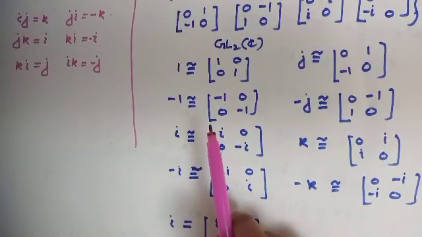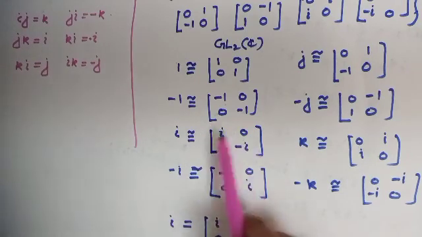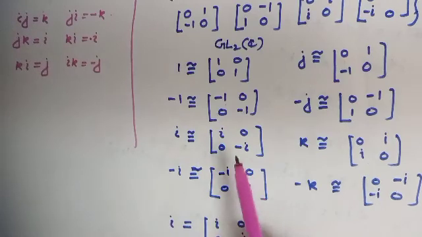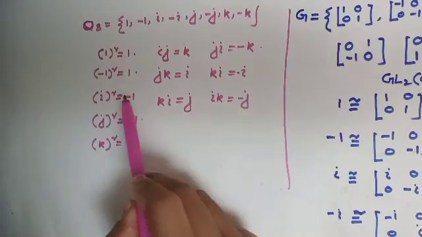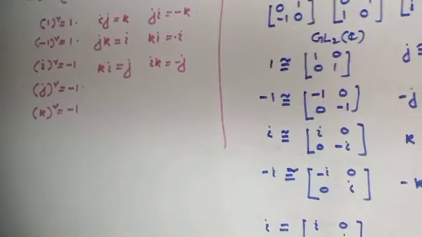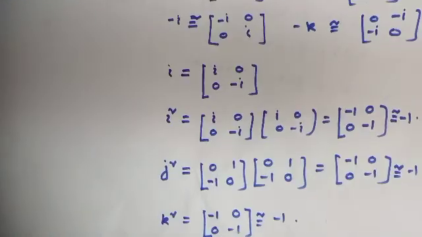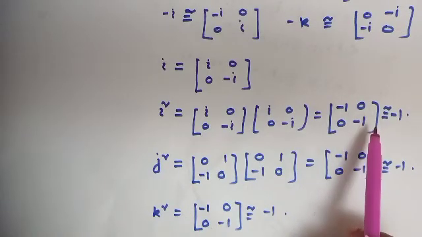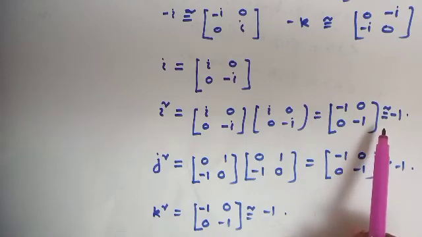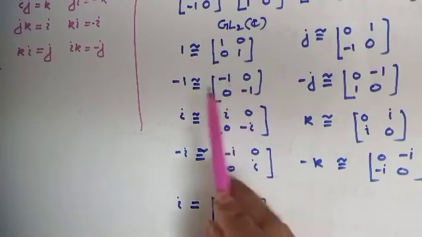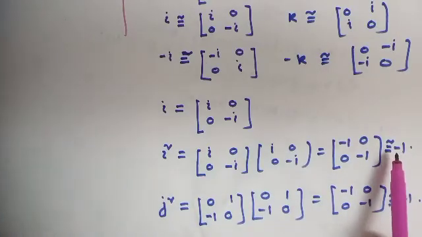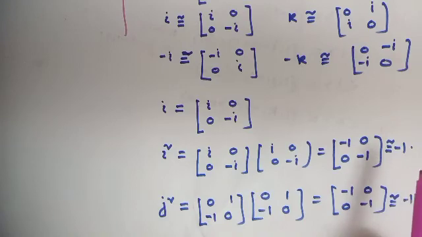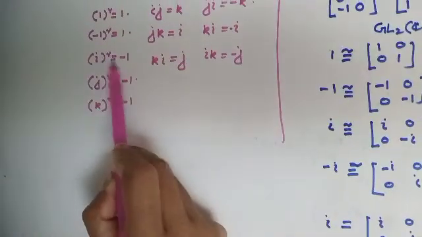Now you can ask me why you have considered i equal to these matrices? Because if we consider these matrices, then the operation will be the same, because here the operation is i square equal to minus 1. If we consider these matrices, now check i square, this is equal to [-1 0; 0 -1], and this is the same as these matrices, and I have considered these matrices equivalent to minus 1. That means I have got i square equal to minus 1. That means this operation has been satisfied here.